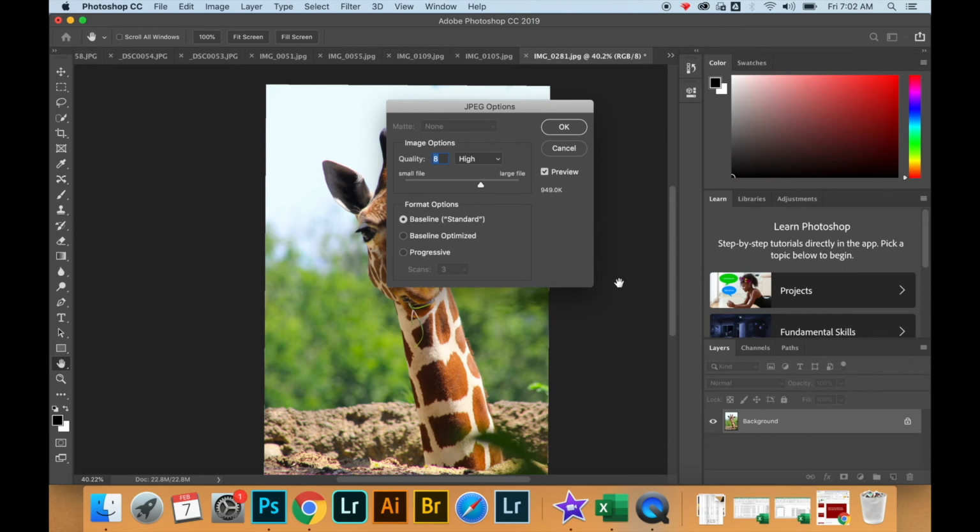Then you get a dialog box where you have the opportunity to compress the image even more, or if you want to keep it at a high level of quality so you can print it, you want to leave it alone or move it to the high end of file sizes. You have a few other options and you can preview the changes, and when you're done, click OK and we'll finish saving your file. I'm going to change mine to the maximum file size because I do plan on printing this one.